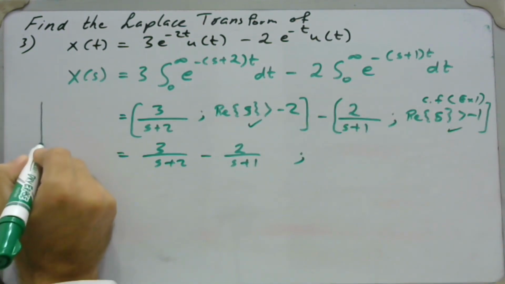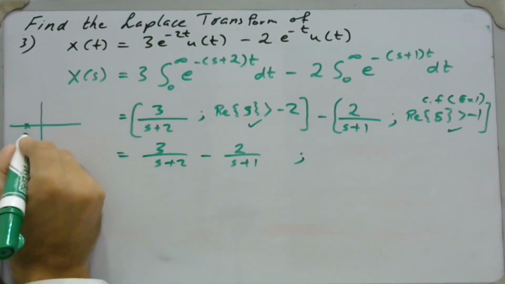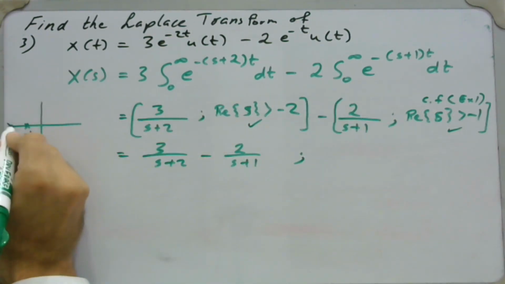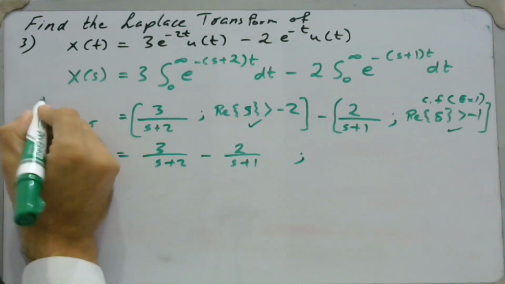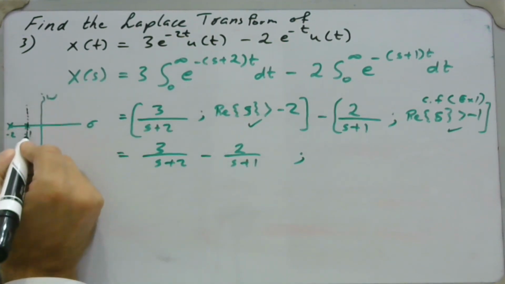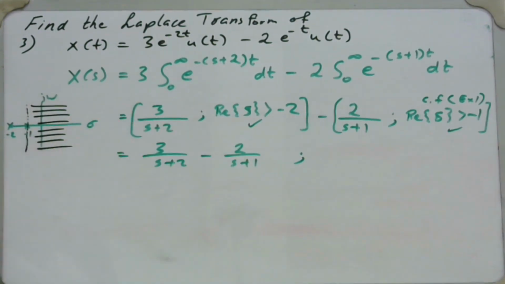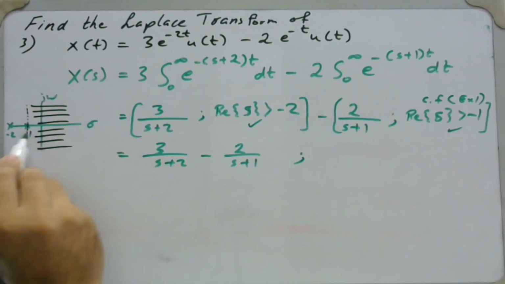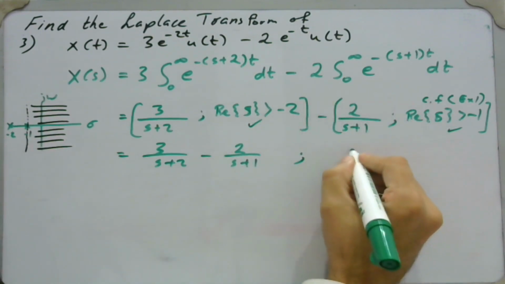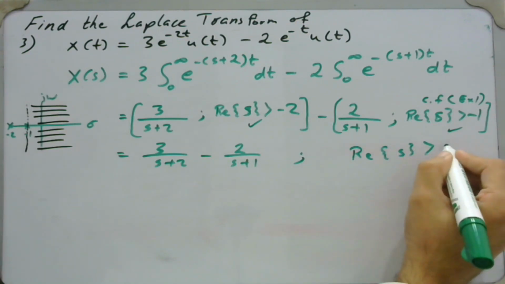So that is, we have two poles. The first one is at minus 1, which is coming from here, and the second pole is at minus 2. This is sigma and this is j omega. Since both of them are in this direction, this means that we can sketch a line and say that our ROC for this particular case is towards the right side. That is, right of the rightmost pole. Both the signals are right-sided. So we can combine these two together and we can say that the real part of s would be greater than minus 1.